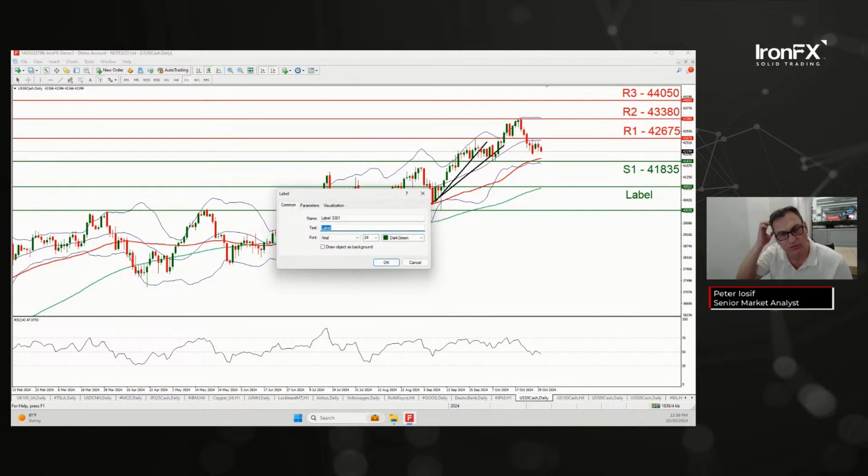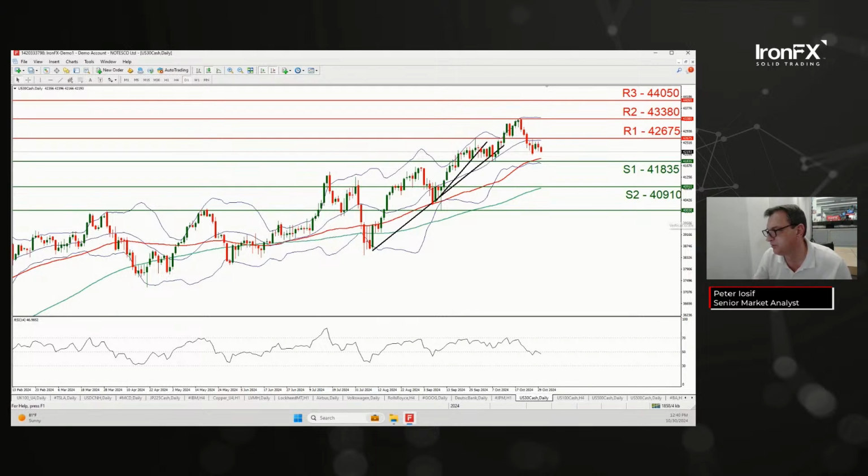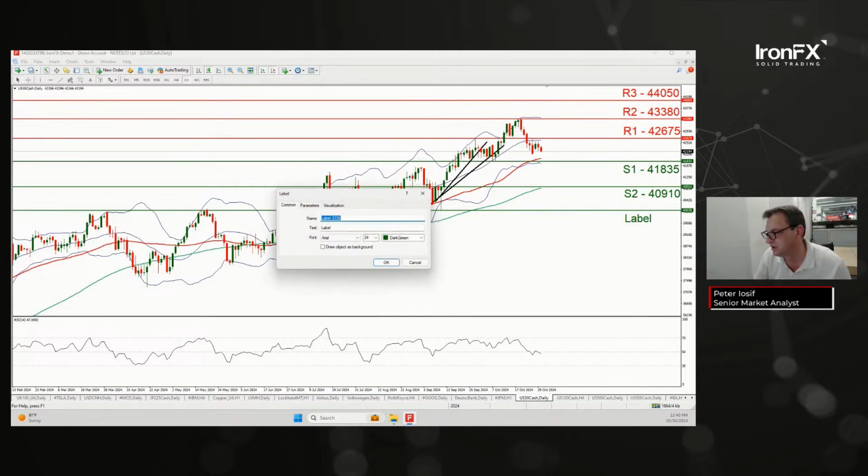And I would be highlighting tomorrow the release of Apple and Amazon, if I'm correct, yeah, which could both also be market movers. So mega cap companies are going to be having the week, and given the size and the importance of these companies, I expect the earnings releases to be closely watched by every market participant out there.